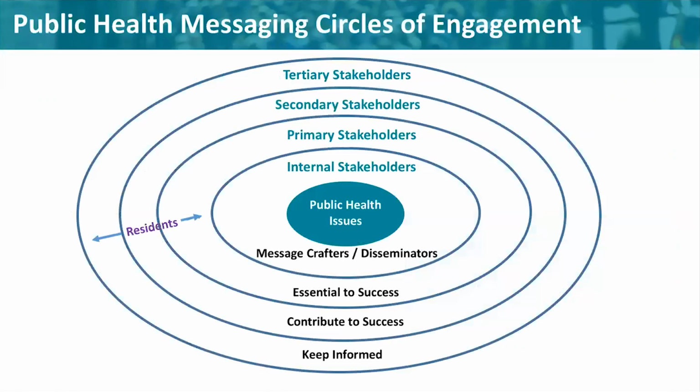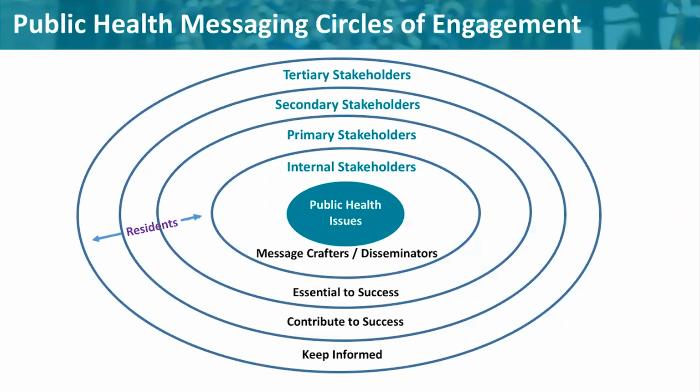So one way of doing this is, I'm sure many of you are already familiar with doing some stakeholder analysis and mapping. This diagram is meant to talk about ways of engaging folks in terms of messaging. So the way to think about this is that whatever your public health issue is, you have to think about who your internal stakeholders are, meaning who within your health department has the capacity, and maybe you have to think about what the workforce ramifications are around crafting these messages or their ability to disseminate these messages. And it might not be internal stakeholders, it could be external partners.